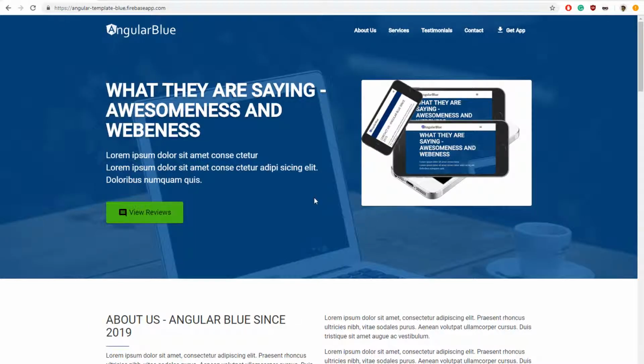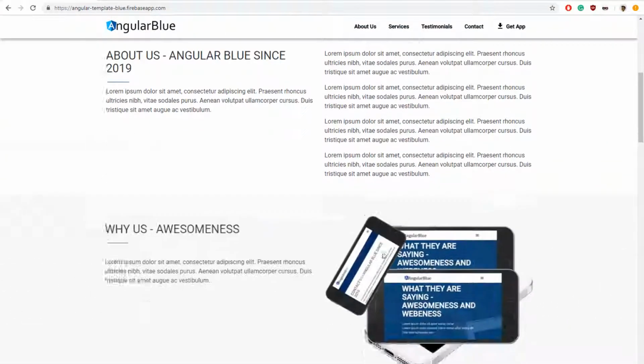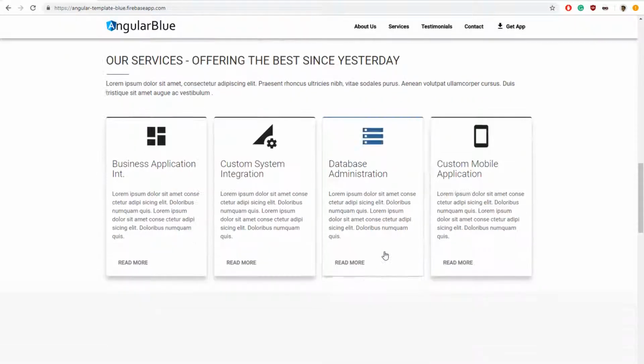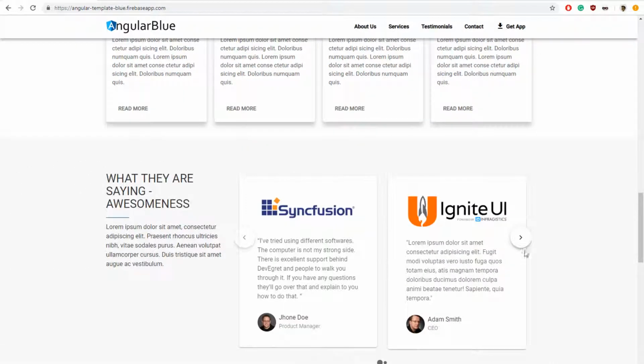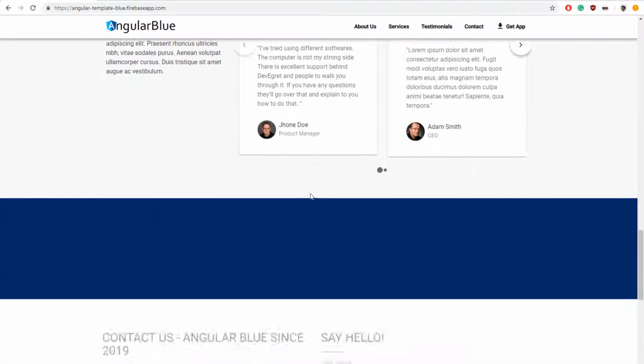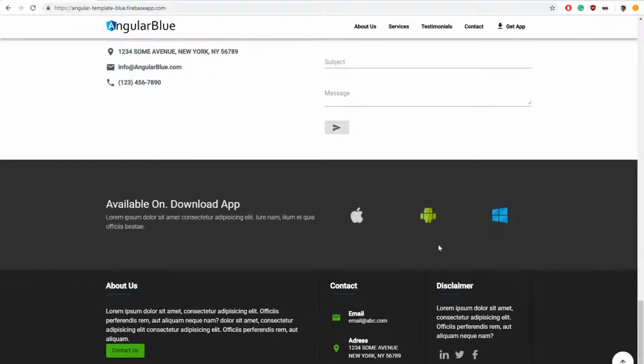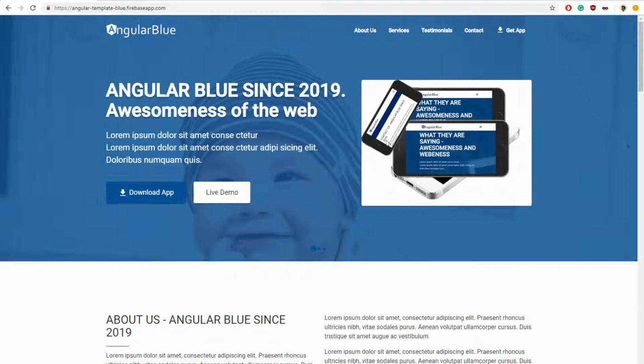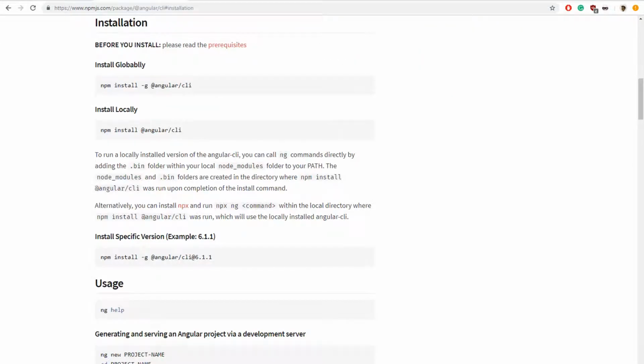Now that we have an idea of what we are trying to accomplish in this project, building a simple but advanced Angular template with navigation, content slider, a grid layout. Let's go ahead and start generating our project. Angular CLI comes with a host of commands that can make it easy to create an Angular application and test it locally.